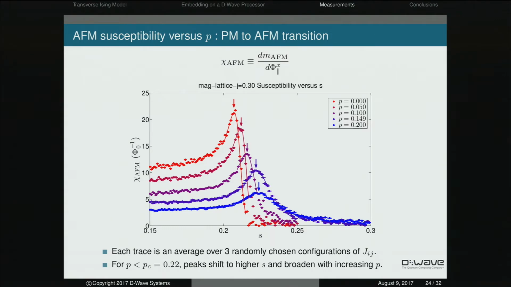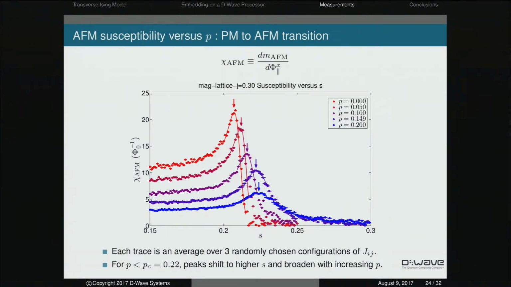So I'm showing you 5 particular values of the doping. These are all below the critical doping, so this is all paramagnet to antiferromagnet. It should all be sort of the same phase transition. What one sees is almost a plateau back here, and then it eventually sharpens up and crashes down. Of course, that's the sort of thing that makes the condensed matter experimentalists go, oh, thank God, I actually see a divergence in the susceptibility. That is one of the hallmarks of a second order phase transition, what you'd expect for this paramagnet to antiferromagnetic system. So it really does look like we're hitting some sort of critical point with a phase transition.